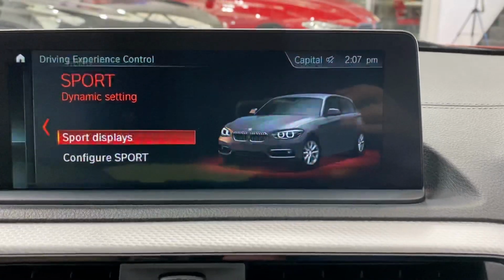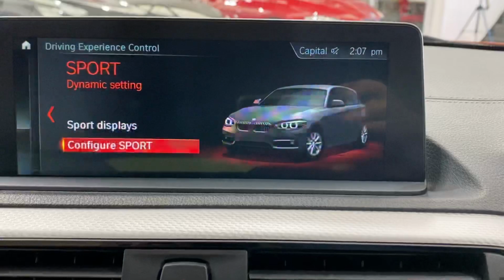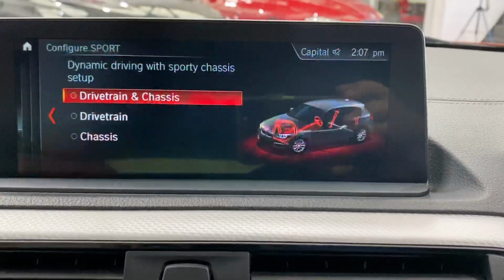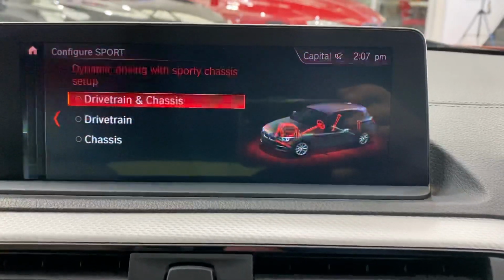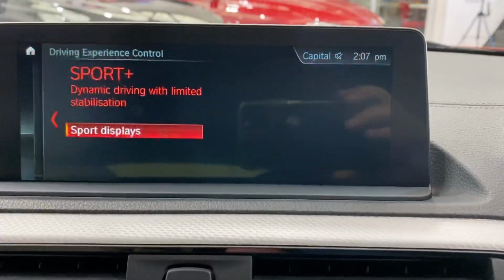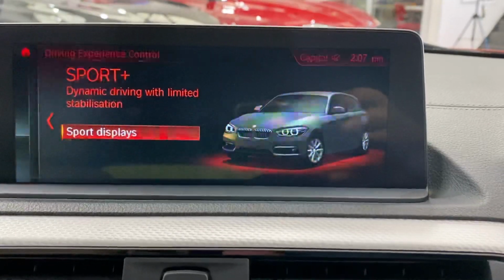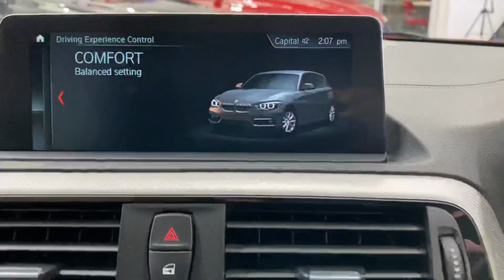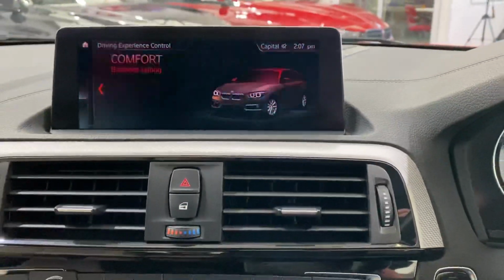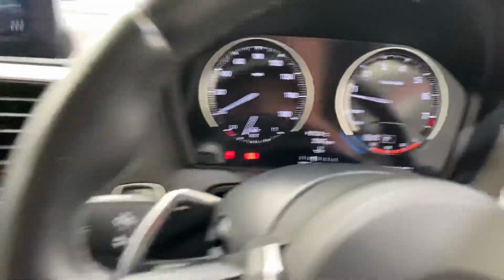So as soon as it goes into sport, the suspension will stiffen on this model. You can actually configure that separately as well, drivetrain and chassis, or drivetrain or chassis. And when you go into Sport Plus, it will turn some of the traction control off, it will leave part of it on. And then when you go into Comfort or Eco Pro, it will soften the suspension. So a good all-round setup for your daily driving.